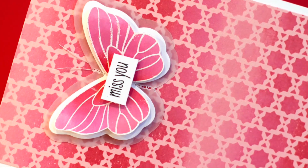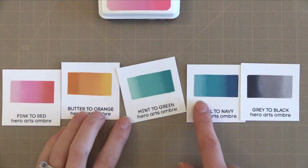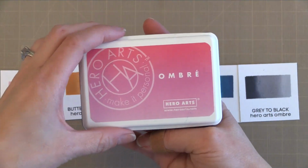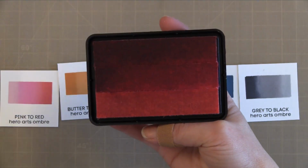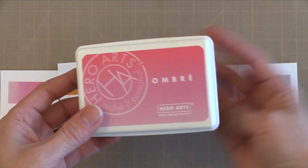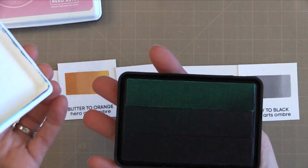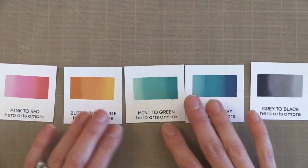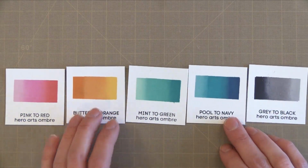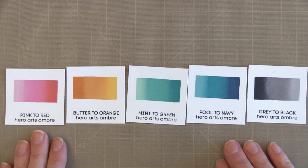Before we dive into these cards, I wanted to give you a closer look at the ombre inks themselves. Hero Arts started the collection with 5 different color combinations. Now each of the ink pads, this is what it looks like, has 3 stripes of color on the ink pad itself. So there's a light, a medium, and a dark. And the formulation of these inks is the same as the Hero Arts shadow inks that so many people love, because when you stamp it, it looks a little uneven, dark, and splotchy, but as it dries, it ends up being solid and absolutely beautiful. So you can see the 5 different color combinations here, and you'll see me use several of these today. And you can see the lovely blending of color that you get from the light to the dark.